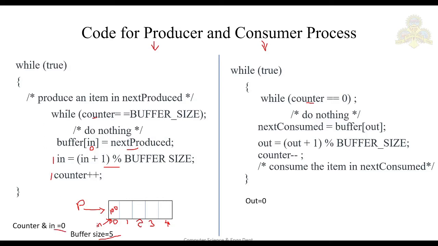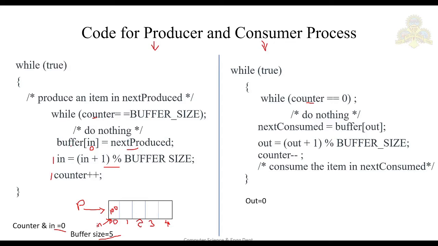So again we'll go back to this while loop. This while loop is always true, that's why I'm not saying it again and again. I'll consider from here. Now the counter value is 1. Check whether 1 is equal to 5. Is 1 equal to 5? No. That means come to this statement.